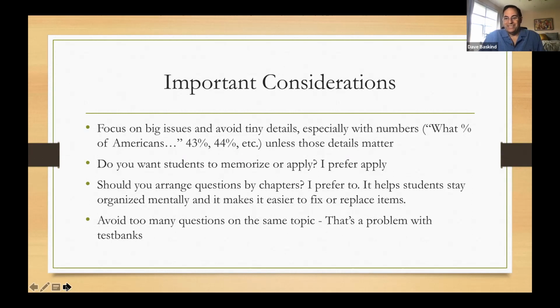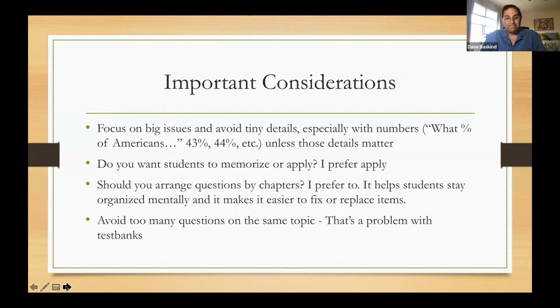I will say something more about that in a second, though. Along those lines, when you're asking students questions, especially with a number, when you say things like what percent of Americans believe whatever, I would encourage you to not have choices that are really, really close together, like 42%, 43%, 44%, 45%, because those kinds of little details may not be that important. When I ask numbers questions on my tests, the numbers are usually a bit further apart. So saying things like, is it closer to 10%, 30%, 50%, 70%? That to me seems a little bit more fair. The one exception is when those details really matter. If, for example, there's a precise measurement that students need to know in your welding class or in your automotive class or in your chemistry class, then it's okay to ask about those tiny little details and very specific kinds of numbers.